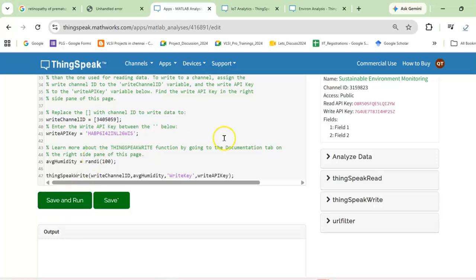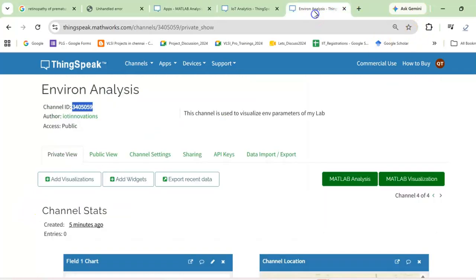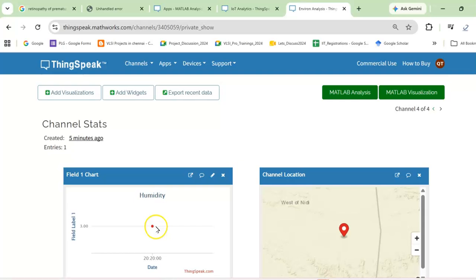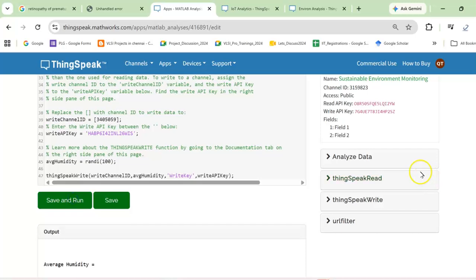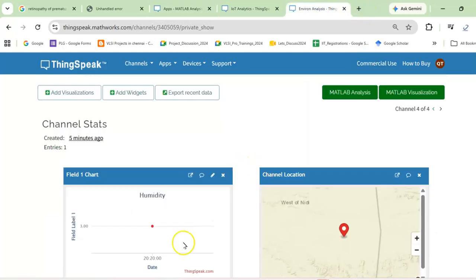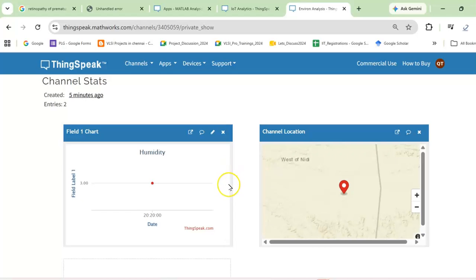We will now monitor our cloud to see whether something is getting updated or not. I just gave save and run. Go to my cloud. So I got my first data. My first data is 3. I move the cursor here, and you can see the exact timing and timestamp are shown clearly. So every time you write something into the cloud, it will be pushed into the cloud and your cloud will be updated clearly. So live updation will be there.